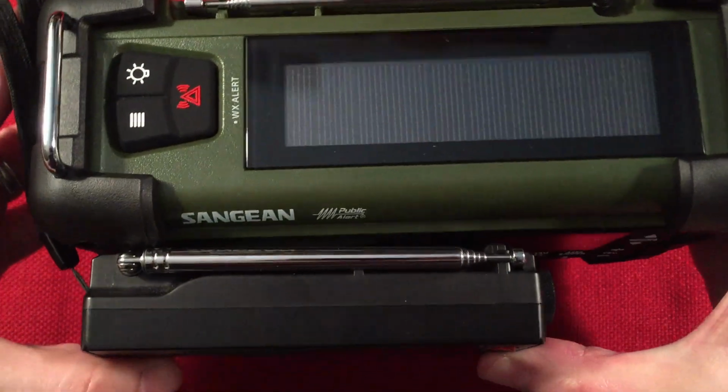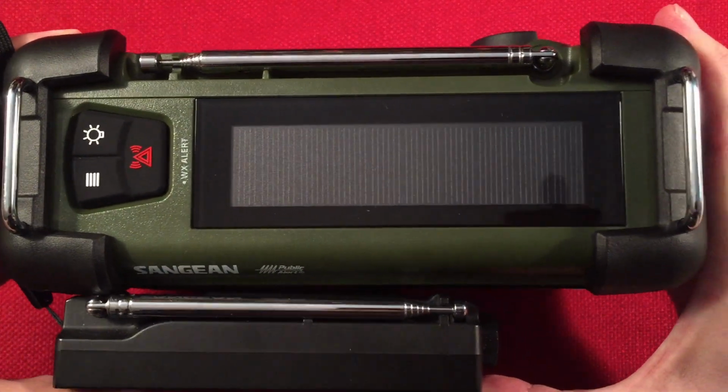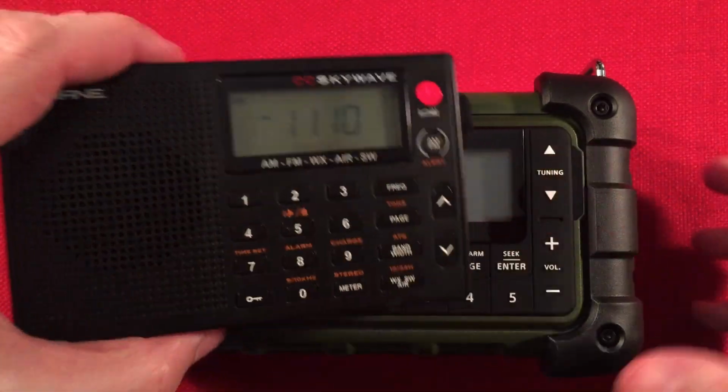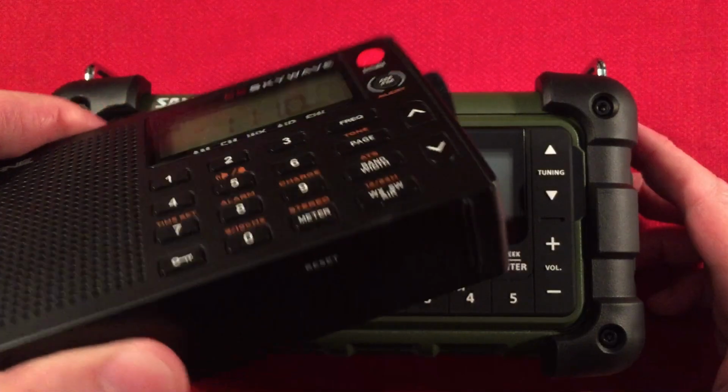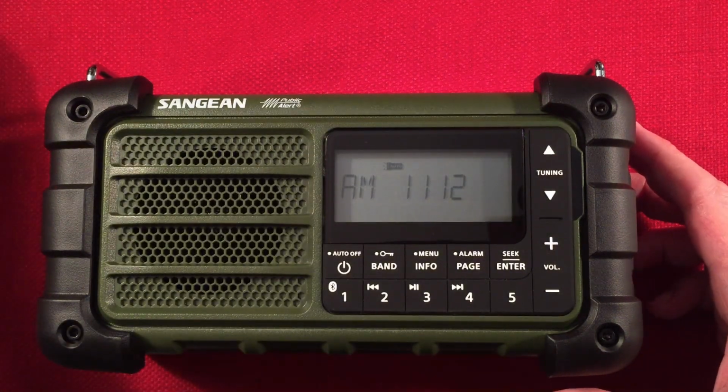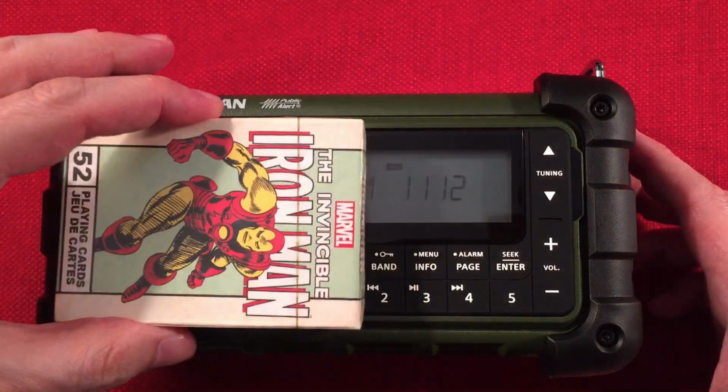It runs on 2 AA batteries. Again, huge difference. Some people just like the simplicity of 2 AAs and just keep AAs on hand, and there's their emergency radio. You can do something like that. I would recommend it. And, of course, you have your deck of cards.